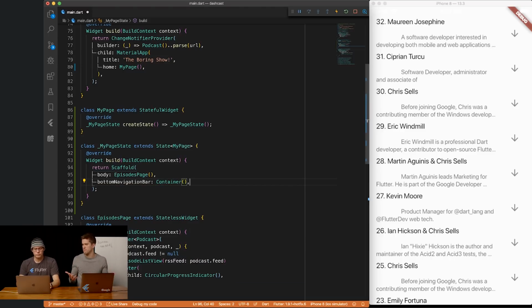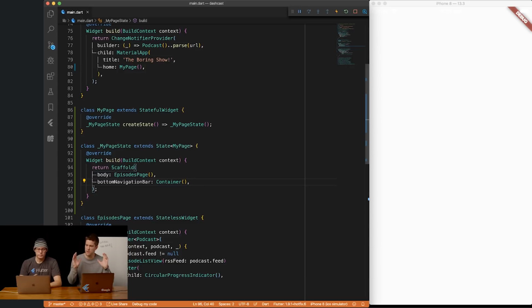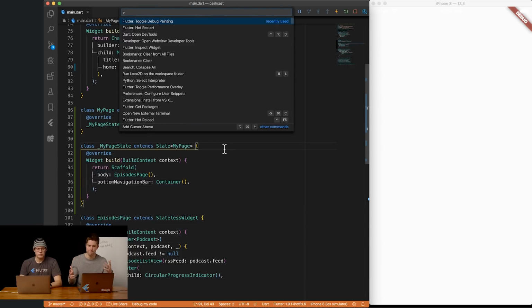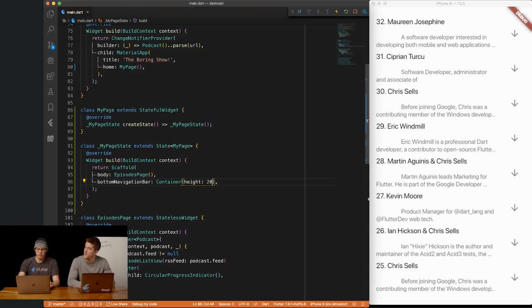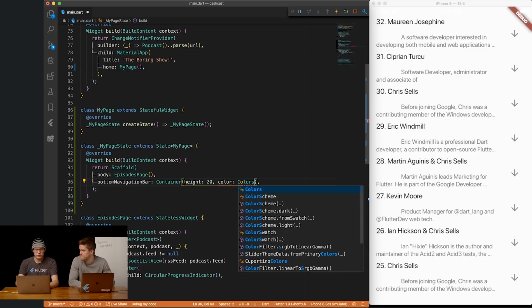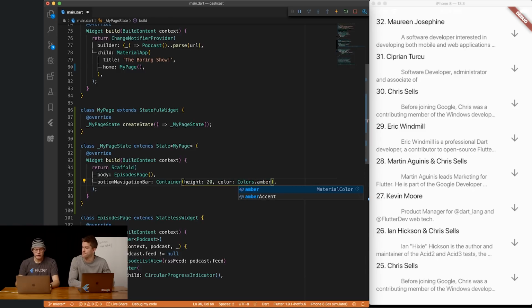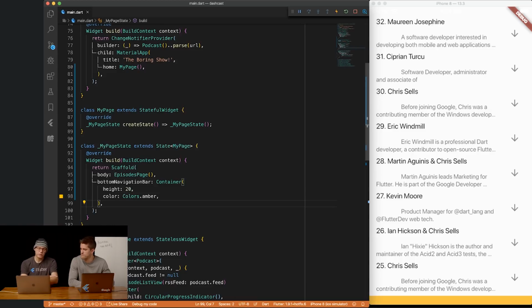It'll be a widget, actually. So forget the container. Let's just go straight to our, what do we want to call it? Beacon navbar. Okay. Now my bottom navbar is actually eating the entire screen, so maybe if I give this a height, that'll sort that out, right? Yes. Oh, it defaults to all the height? I didn't know that. Me either. And let's just make sure that this is correct. Colors dot amber. Great. Okay, so there we go. There's our bottom navbar. Dino DNA in place. That's great. Best navbar ever.